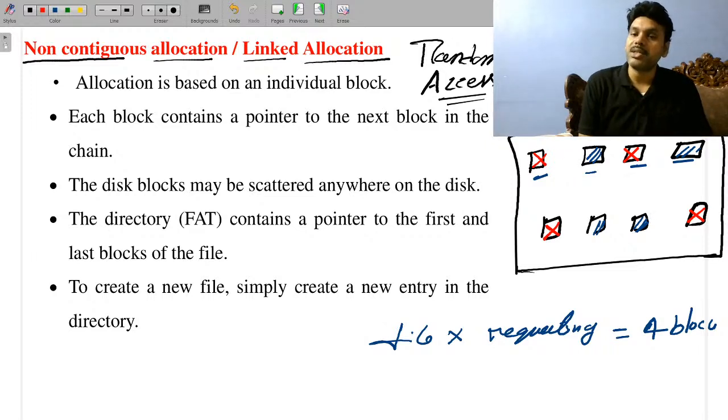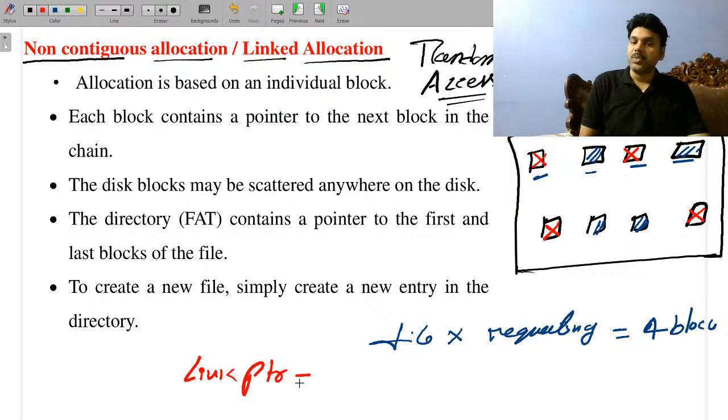Initially the pointer is 0. Please understand, this is your record pointer. Initially the record pointer is 0. Now that pointer we are going to maintain here. How? Please see that I am writing a link pointer now. We need to maintain a link pointer as this is called linked allocation. That means every block is going to link with the other blocks.